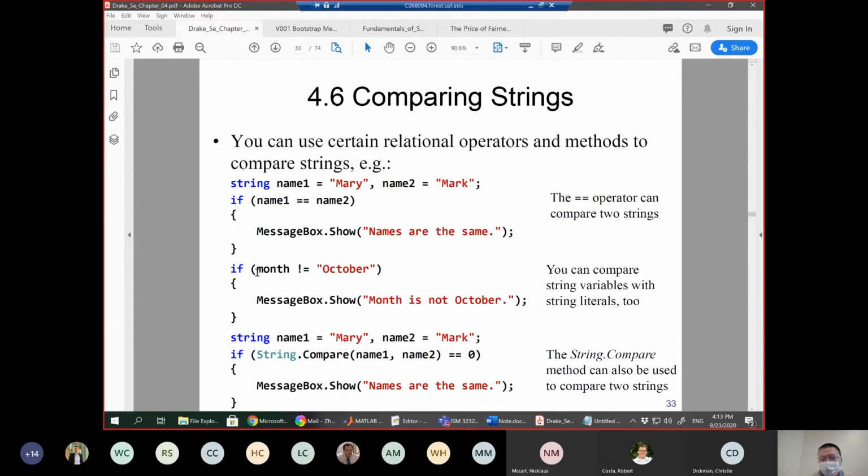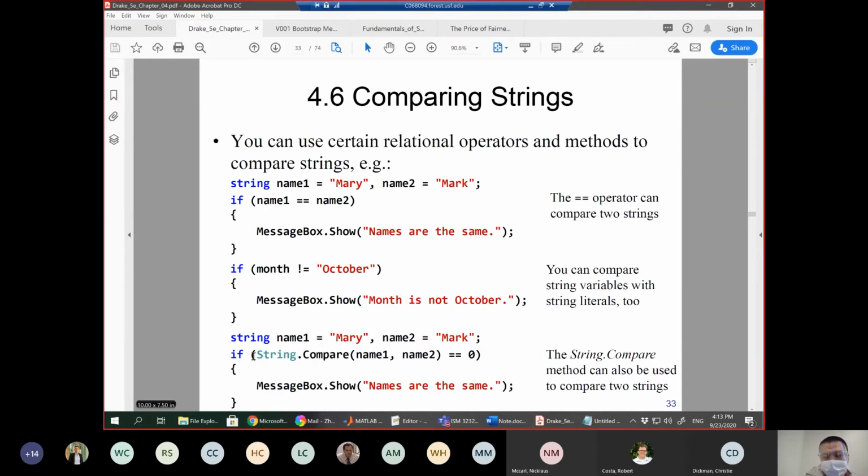So what you need to learn from this slide is, for the first method, we compare two variables directly. For the second method, you compare the variable with an actual string value. Now we have a third method. We still have two string variables, name 1 is Mary, name 2 is Mark.